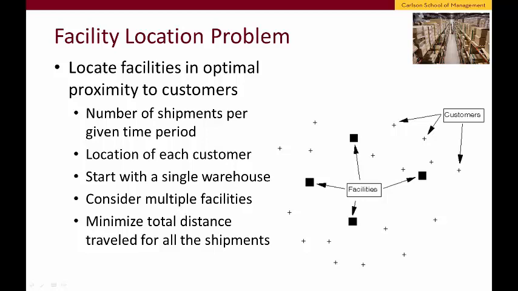But a more complicated, more general problem would involve multiple warehouse facilities, as shown in this graph, and hundreds or thousands of customers. So in this problem, it is not as much a question of how much to ship from a given facility to a customer destination site, as it was in the transportation problem we discussed in one of the previous chapters, but rather where to locate the facilities in the first place so that the cost of future shipments can be minimized.